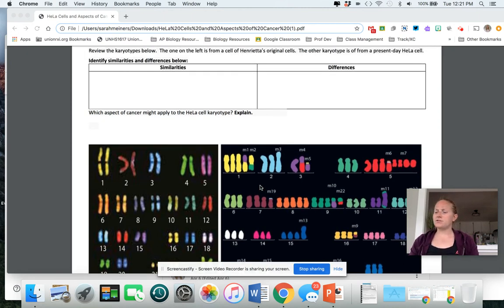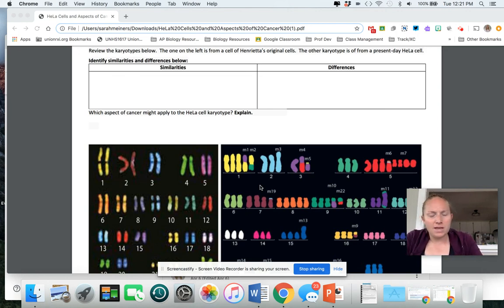This aspect of cancer would definitely apply to the P53 gene and the mutation there, because the only way you got all these mutations was because the P53 was mutated, so it wasn't guarding the genome for mutations anymore. But it's also the telomerase. Remember the telomeres added to the end of the chromosomes. And that's probably how we're getting so much DNA in each of these chromosomes, is that enzyme that keeps adding to the ends of them.